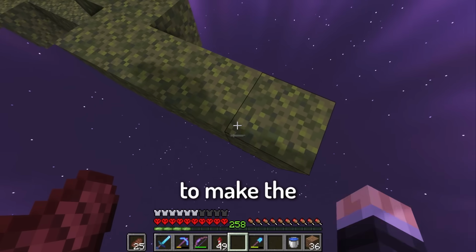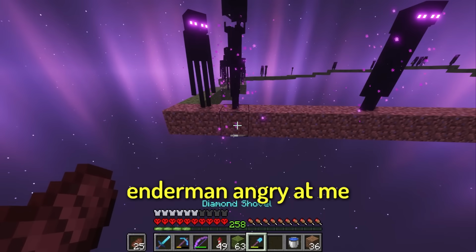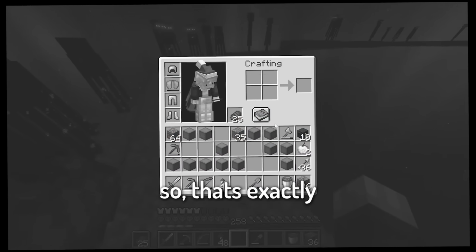I'm using moss to make the grass surface of the island. Oh, whoops, I made an Enderman angry at me. And goodbye. Uh-oh, I just ran out of moss. Maybe I should make a moss farm. So that's exactly what I did.